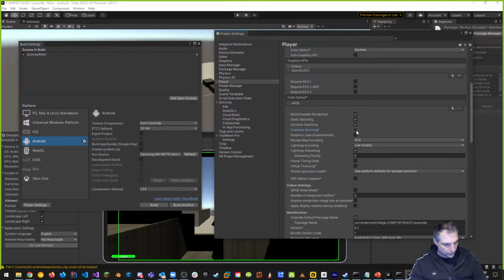I'm just going to make sure that I have everything on that I have to have on here. Low quality normal map encoding is XYZ, and light map streaming is good. I think we're okay. I'm just checking my options here just to make sure that we're all good to go.